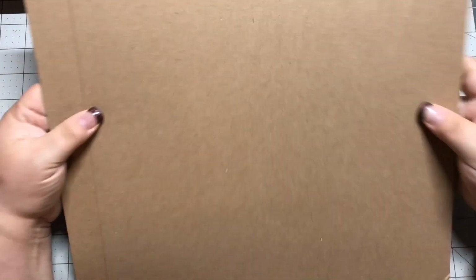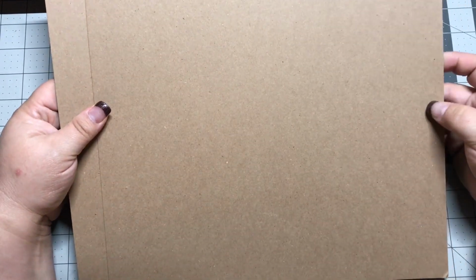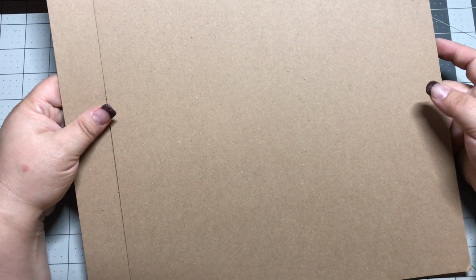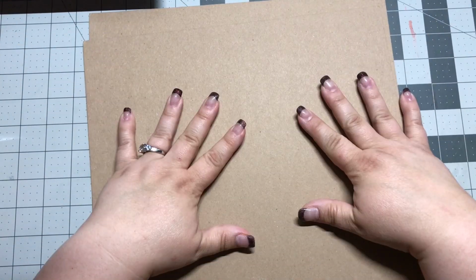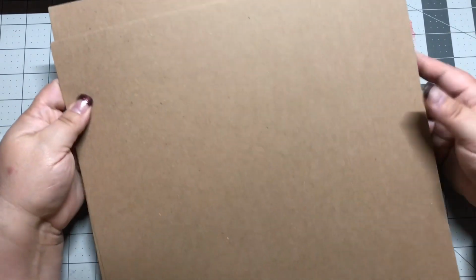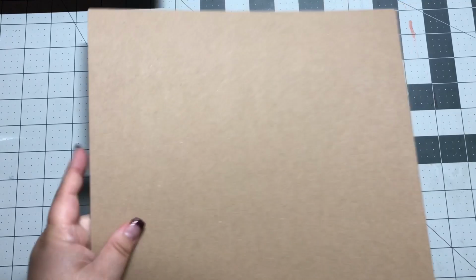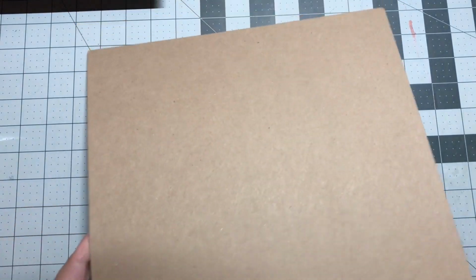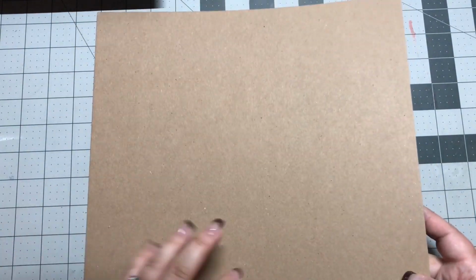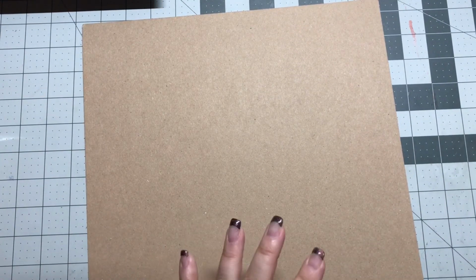Alright, I found my chipboard, and I kind of like working with the lightweight chipboard. It's easier to cut, and with wrapping it up in the paper, then putting heavyweight cardstock on it, it gets pretty thick and durable. I still have medium weight and I still use it, but I think I like using this a little bit better. My preference.